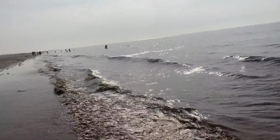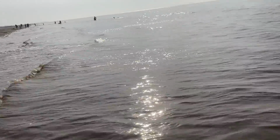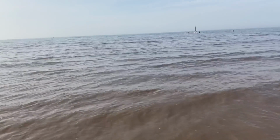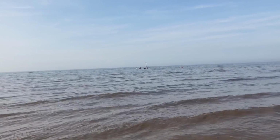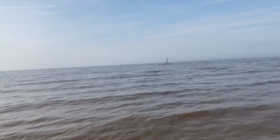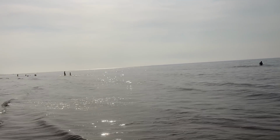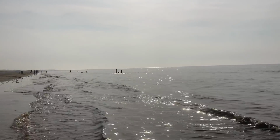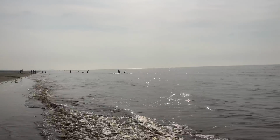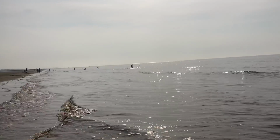It's quite dirty, and I don't know whether that's because it's bringing sand in or whether it is dirty. The further you go that way, the bluer the water gets, but it's always brown this end. But the water is so warm. There's a group of people over there, and they're stood up, but they're quite far out. So it's still quite shallow. I like that horizon with the sun glistening on it. Don't you?